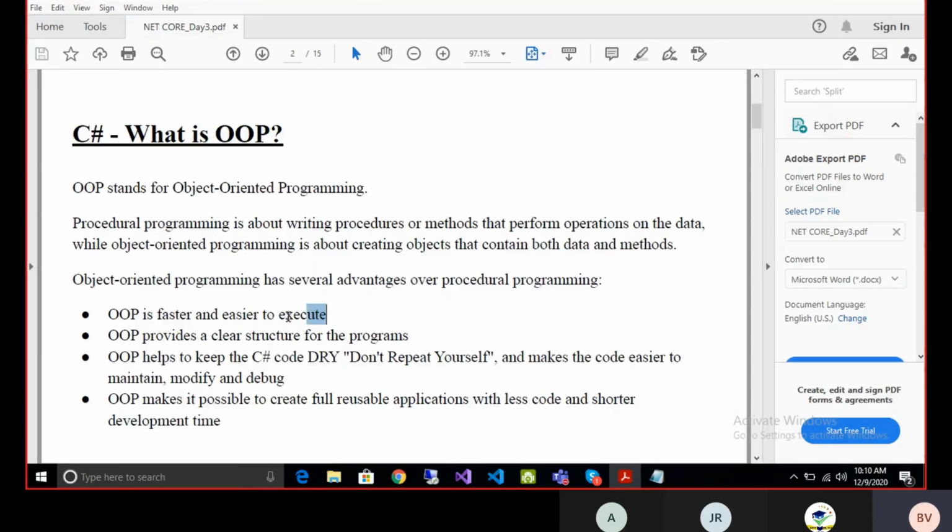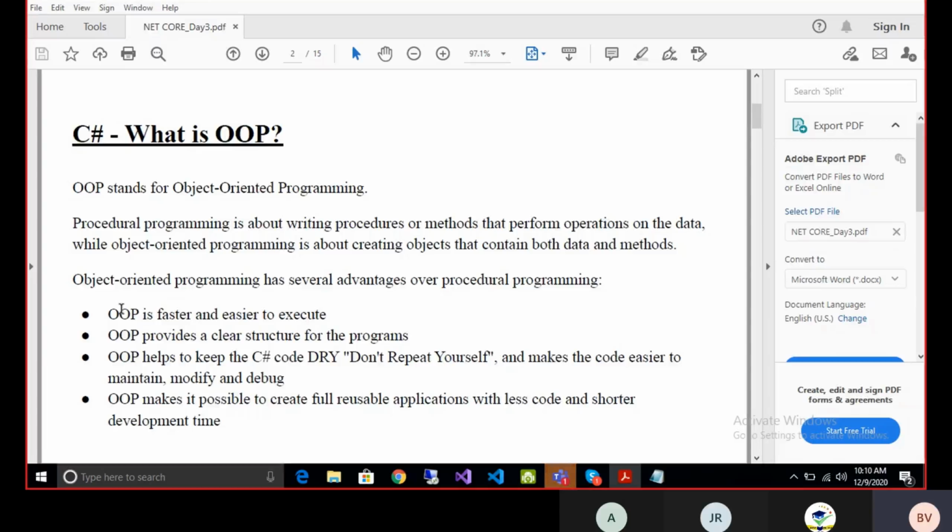So why should we use OOPS? OOPS is fast and easy to execute. Let's say you can maintain your application program code. Let's say if you're having a car, right? Let's assume that your car is a class. Your car can have a brake as a function, drive as a function, and the tire as a property, that is a variable, right? And horn as a function. When you define this in your classes, it's easy and faster, right?